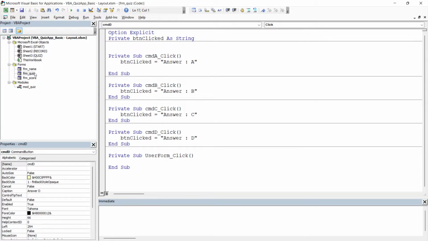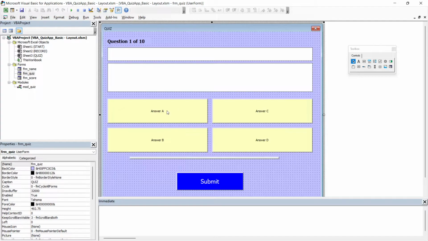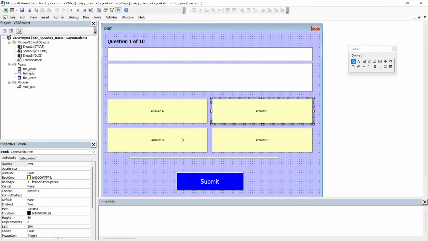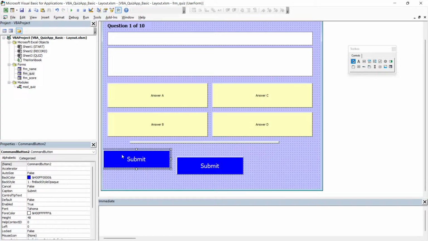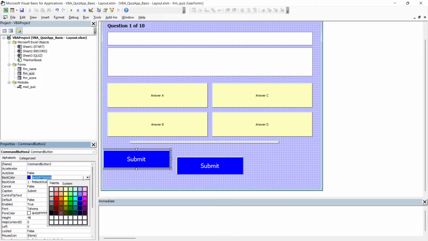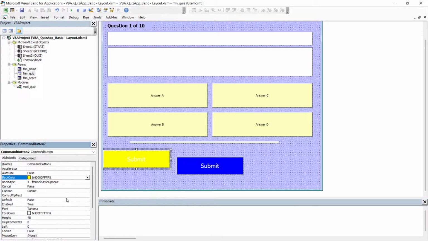All right. And another thing, every time the user clicks a button, that button should be highlighted with a different color so that the user can review his choice. So let me copy this button first, and I will look for a color that we can use for the selected button. Maybe this one or a green one. Okay, so I will use this one. And the color of that button is this.